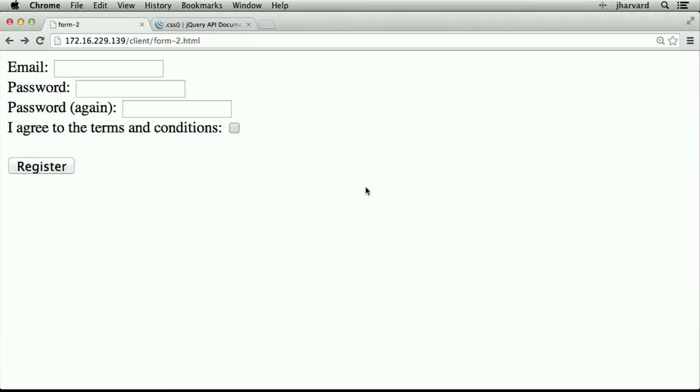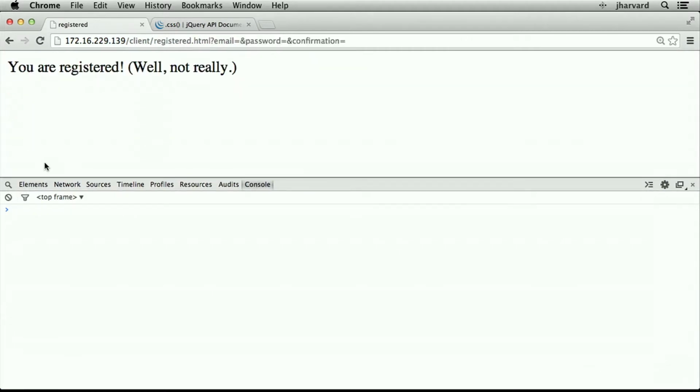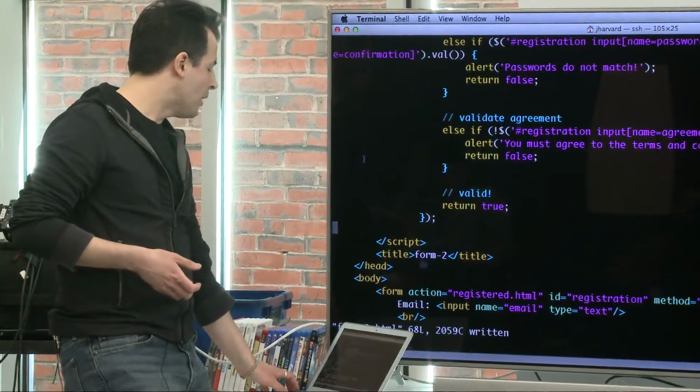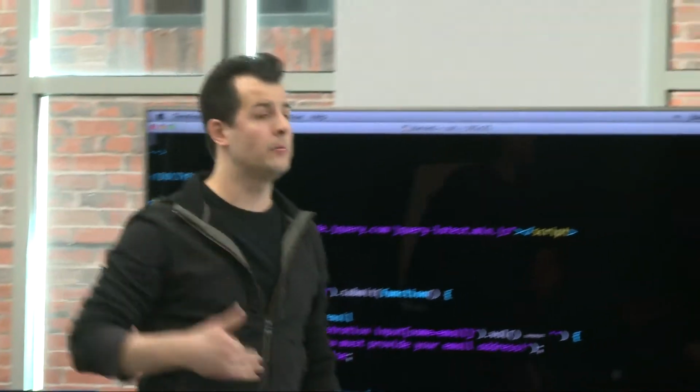Well, let's see. Why was that? Let's go ahead and open up Chrome's inspector. Open up the console just to see if anything happens here. Now register. Still nothing. So the code is syntactically fine, so I'm not seeing any red error messages. But what clearly is not happening? None of my code seems to be executing. So why is this? Well, JavaScript and browsers more generally execute the contents of a web page top to bottom, left to right.